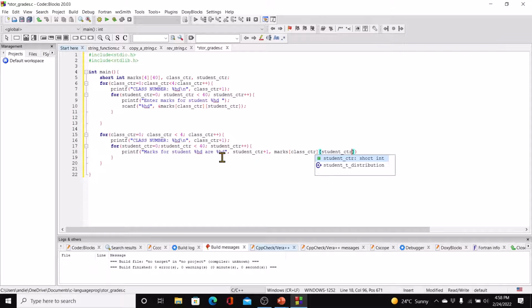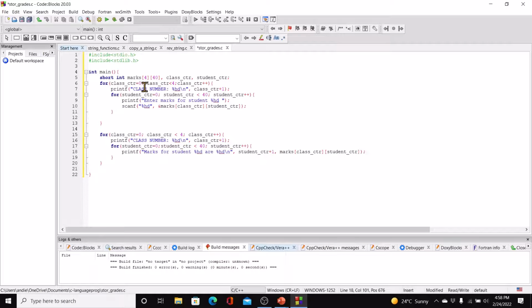So I hope you're clear with this. Of course, we could have each student's marks printed in a new line, so you can add that new line character there. Semicolons to be put wherever needed, right? So I hope you've understood this.